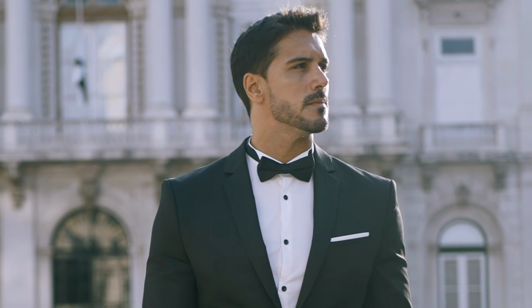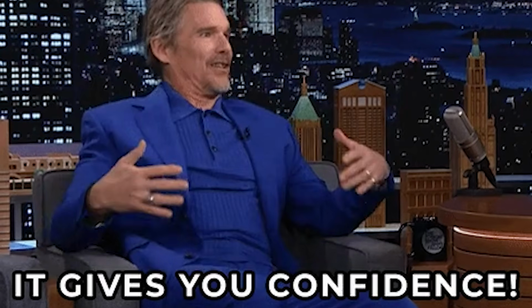When it comes to the clubs, I don't think it's going to be the best option on the market either, due to the fact that it doesn't have the strongest projection. But if you wanted to wear this one, just give it a couple more sprays. And when it comes to the suit and tie or tuxedo, this is where this fragrance is going to shine the most. It instantly gives you a boost of confidence.